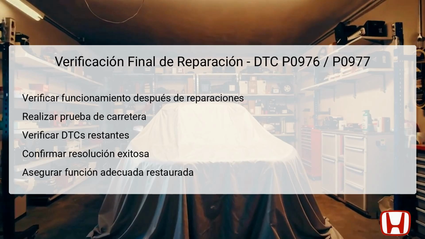A successful resolution will ensure that the TCM communicates effectively with the shift solenoid valve B, restoring optimal operational efficiency. Documenting these results assists in maintaining service records and provides valuable reference material for future diagnostics or service needs.